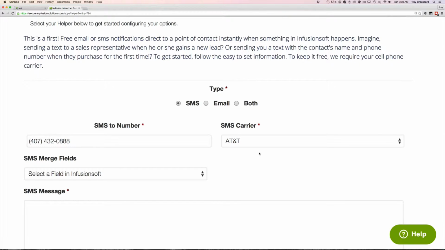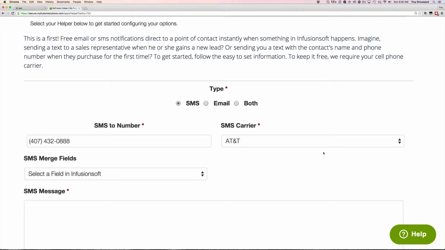So I want to be really clear on this. This is most useful for internal messaging or messaging to your sales staff, for example, where your sales staff has an assigned contact and customers and they want to get notifications. That can be very, very useful for that as well.